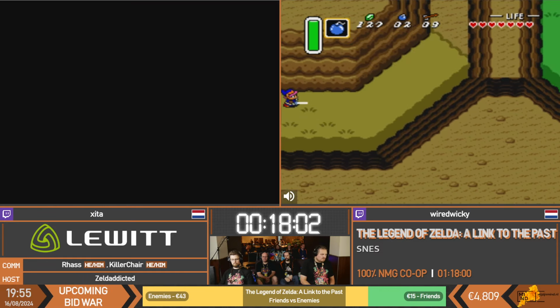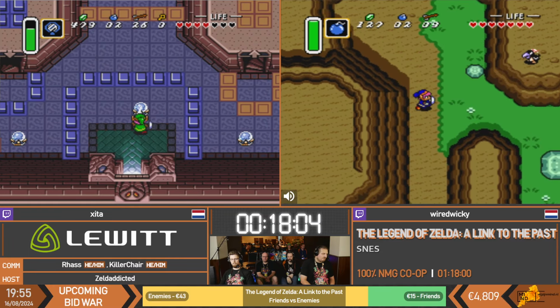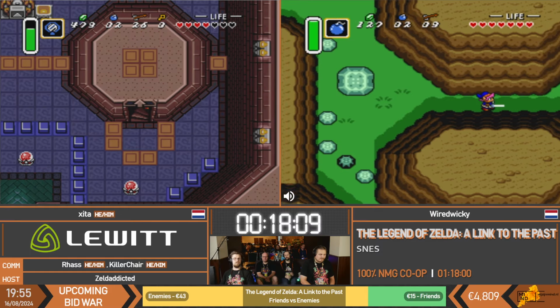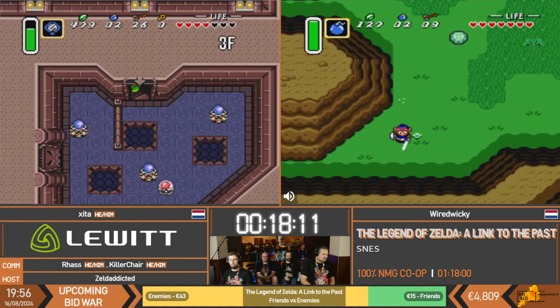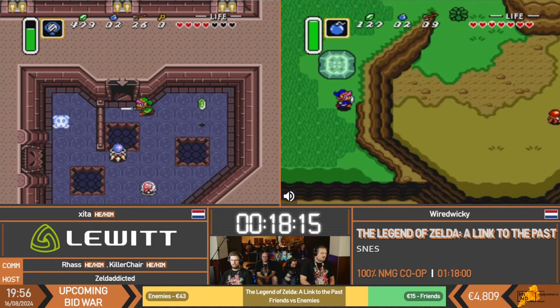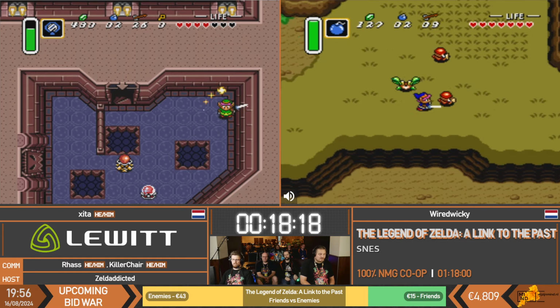So now here's another use of the mirror. Going back to the start of the dungeon. But it does reset the entire dungeon. Every enemy that you would have killed would normally be dead, but if you use the mirror, it's back. It also refills the prizes from under the pots. Yes, so that's a good thing.